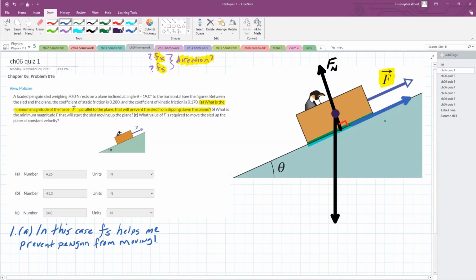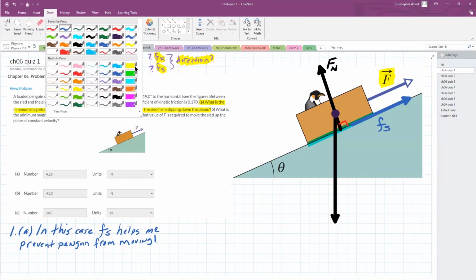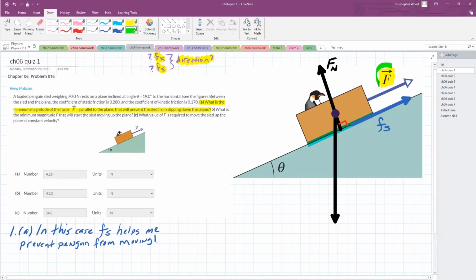To me, this is the most strenuous bit of thinking thus far. I want to really make sure that I minimize this force as much as possible, to the point where I am just barely able to combine with the static friction force to prevent the box from moving up the ramp or down the ramp. So it's that break even threshold force that I'm looking for. So I just got to solve for this.